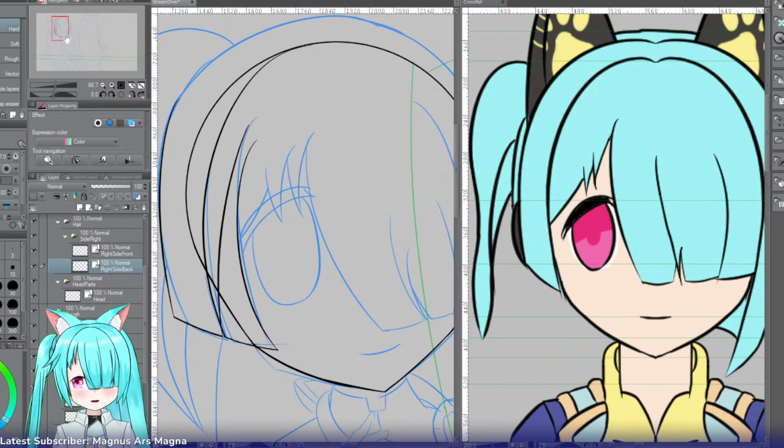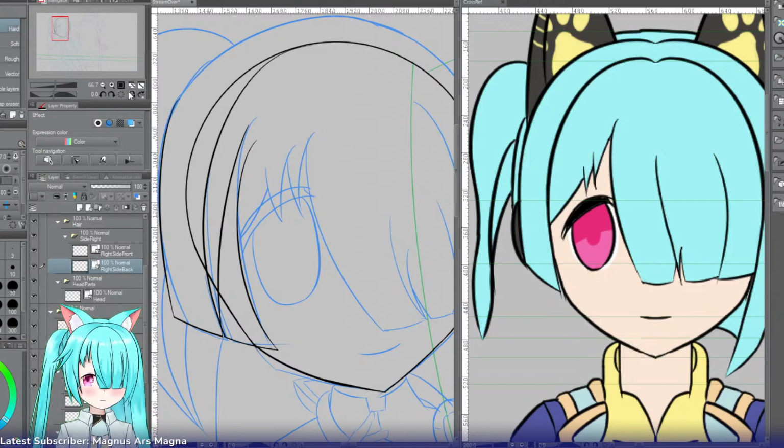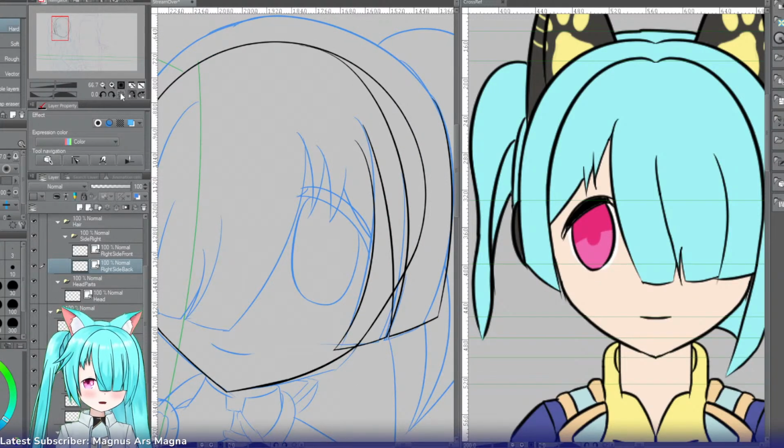It's supposed to be a mildest head turn, so I'll leave it at that for now. I actually need to draw the front here first.